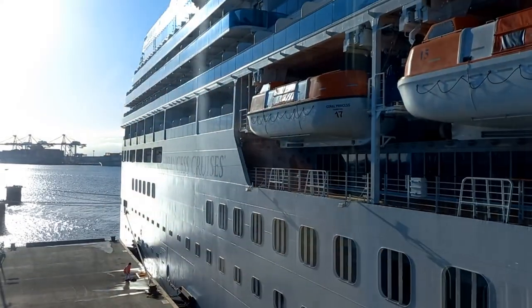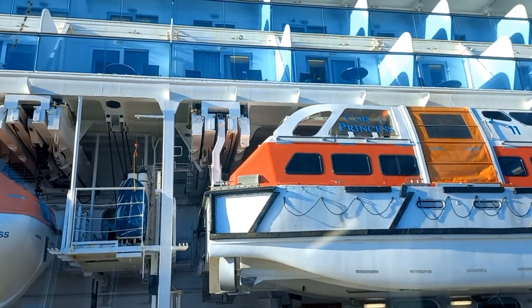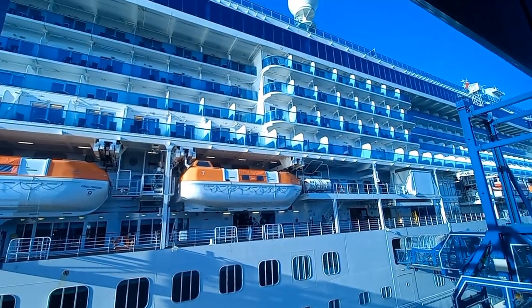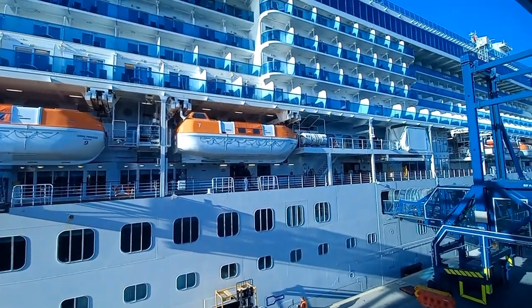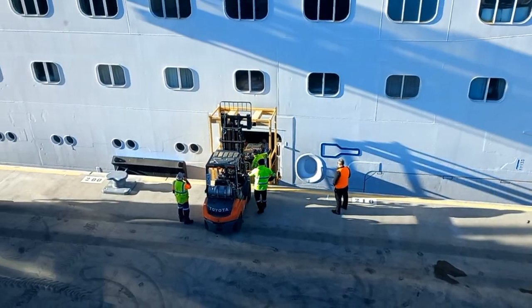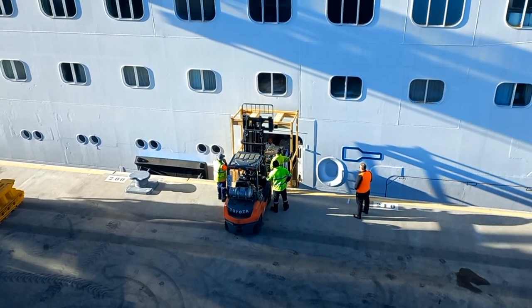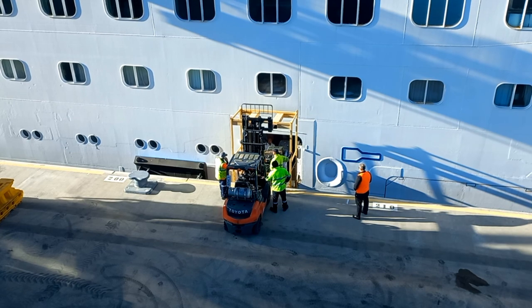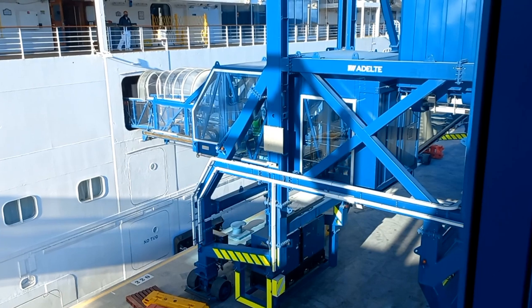If you were putting your luggage out for collection, it would have been disembarked from the boat and you would collect it in the luggage collection area. One last glimpse of Coral, and you can see the luggage being removed by the stevedores and moved into the baggage claim area, which you walk through as part of the disembarkation process even if you are doing a walk-off.